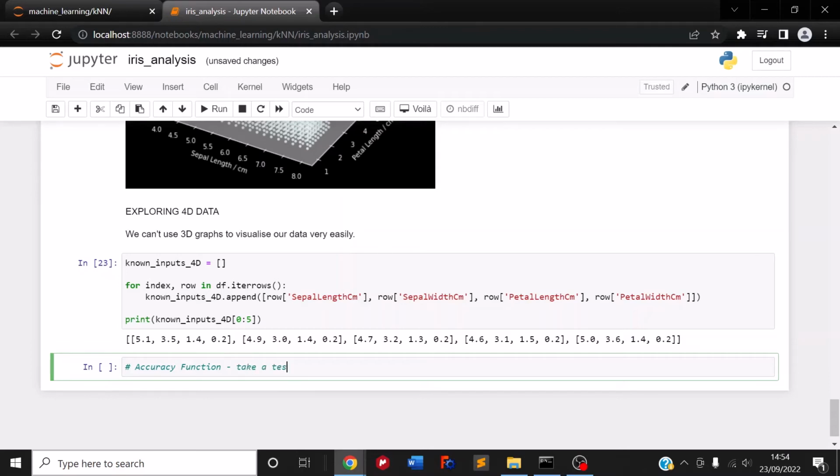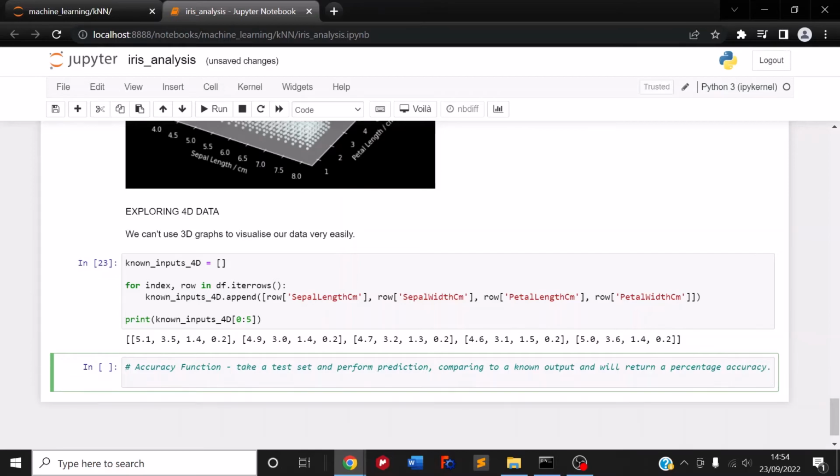We'll take a test set and perform prediction comparing to a known output, and we'll return a percentage accuracy. Full stop.